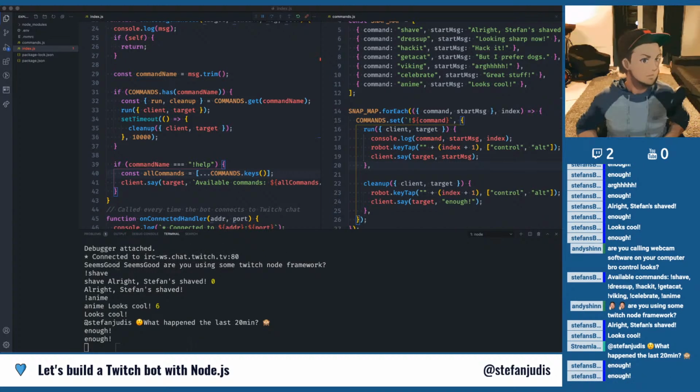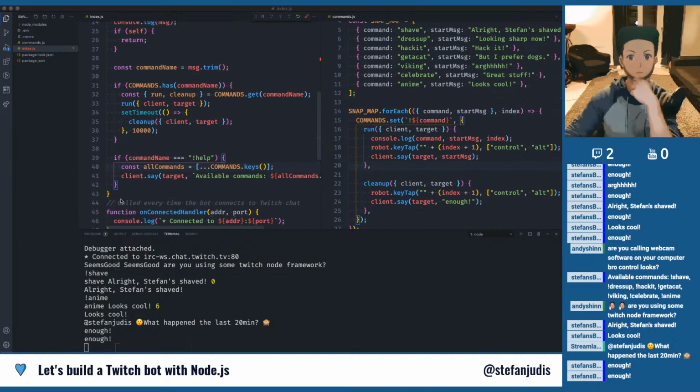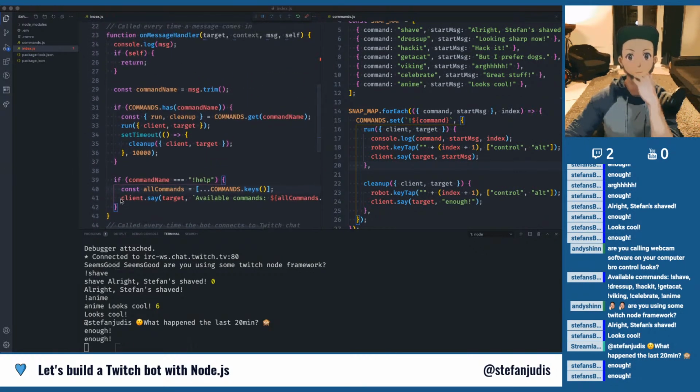Yeah. So it should keep track of the last run command. It should keep track of which is the last running command, actually. And I think that we can pass that here.